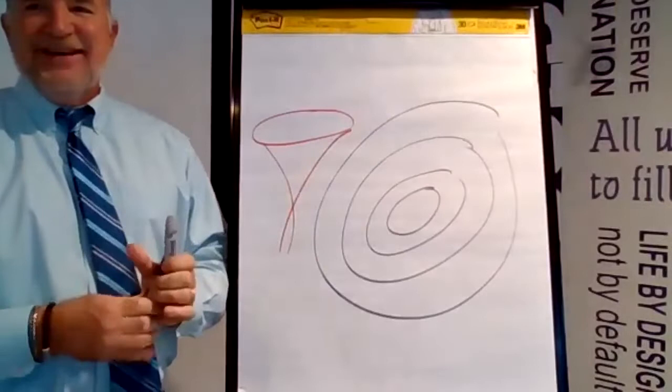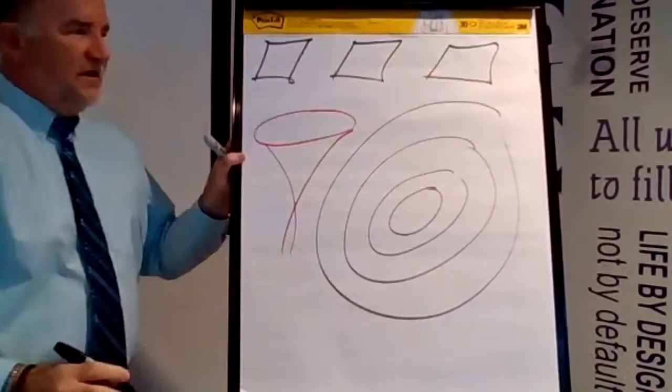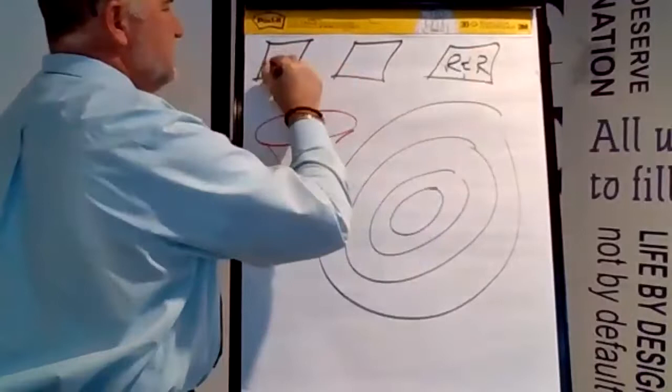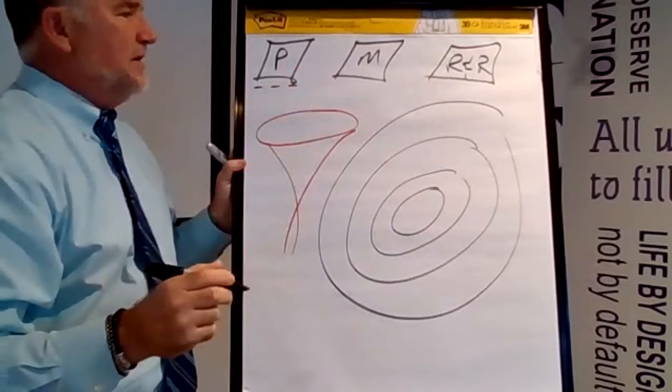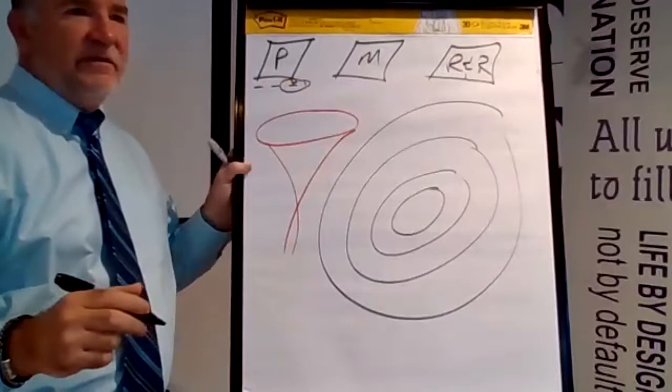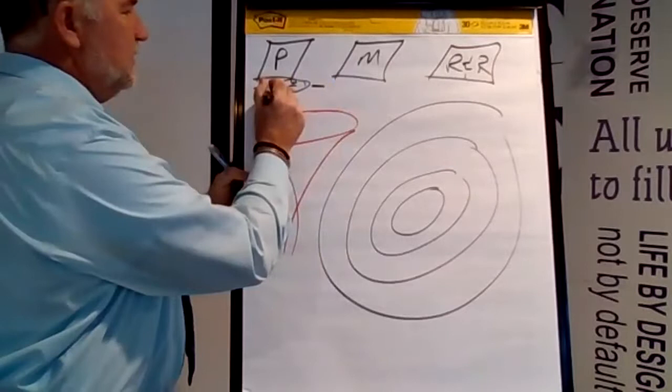Now, we start with three main sources of lead generation. Repeat and referral business, prospecting, and marketing. Prospecting includes calling for sale by owners, calling on expired listings, circle prospecting around a property that was just sold or just listed. Circle prospecting can be done either by phone or by knocking on doors. And also networking in a group or in our neighborhood or in line at Publix.